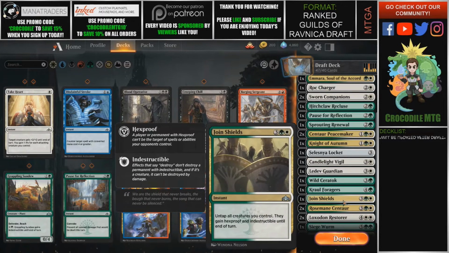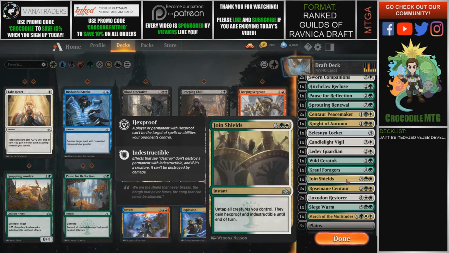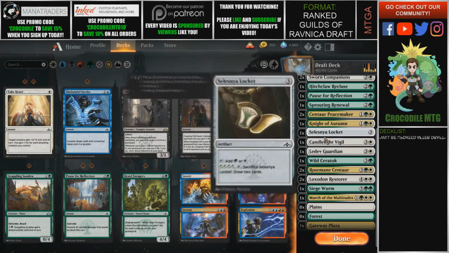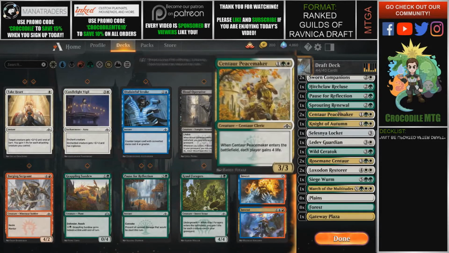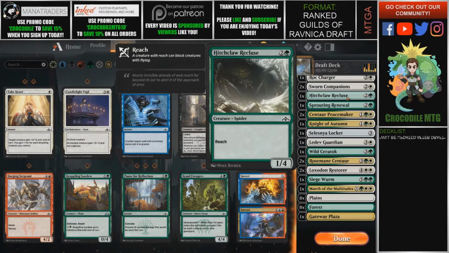Sergeant's getting out of here. I'm going to leave Join the Shields for a minute. Siege Worm's good. March for the Multitudes is good. Let's actually skip on that and none of that. This might even be a cut, to be honest. Vigil can get cut. Knight of Autumn's good. Peacekeepers. Alright, Reflection's gone. Hold on a second. I'm not sure about Recluse. We might end up cutting Recluse.